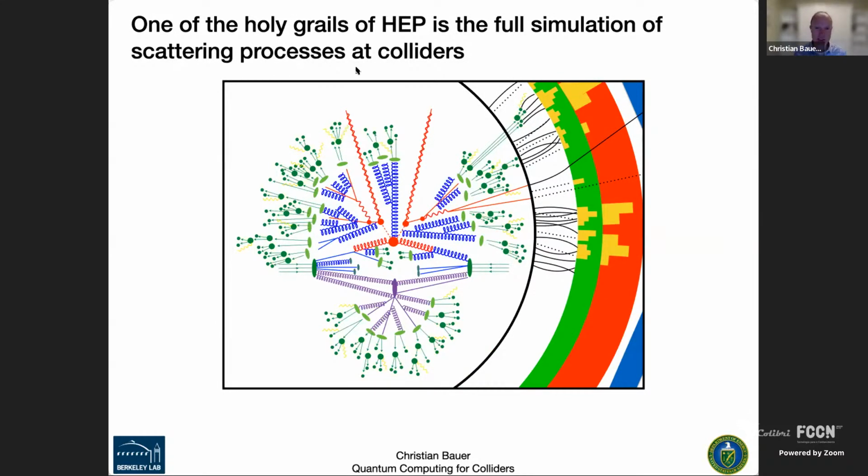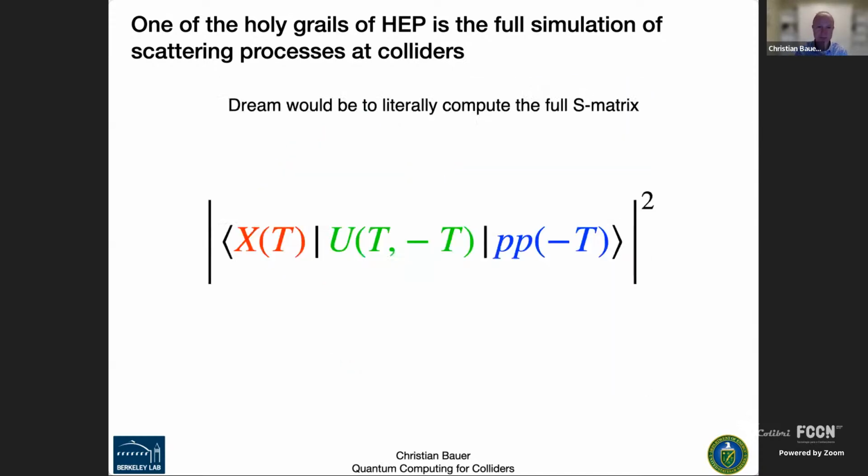This is something that is not possible at all at the moment from first principles. We have various tools at our disposal, in particular parton showers, that do actually give you a full description, but they use, at least mostly for the long distance parts of this process, phenomenological models. And so this is not a first principle calculation, so that means we have really no real control over the systematic uncertainties in this process. And I think if we could really do this from first principles, that would really change how we do particle physics, because there's many observables at the LHC that we don't use because we don't believe we can predict them.